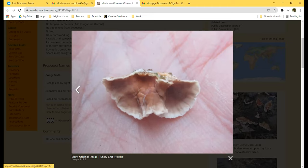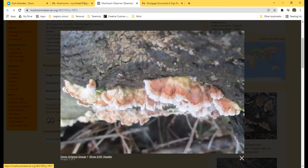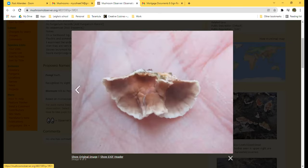I didn't think it was Stereum. That's why I posted it as fungi. The reason it's listed as Stereum is because somebody else, Alan Rockefeller, came on and said that he thought it was Stereum. I wanted to wait and talk to you all before I decided to weigh in on his proposal, because I didn't think it was Stereum, actually. The spores are wrong.